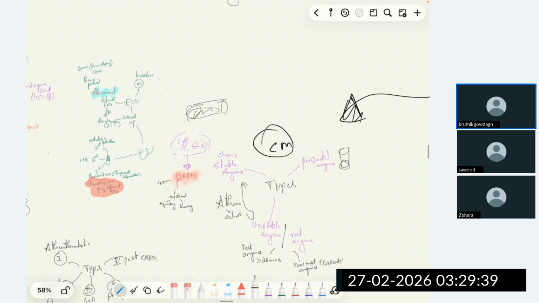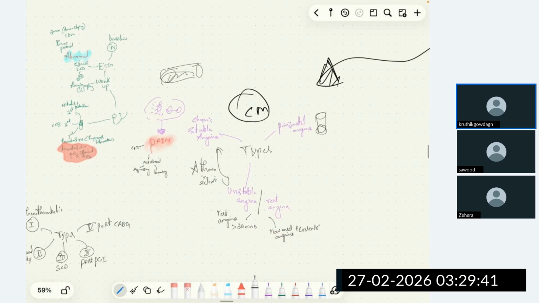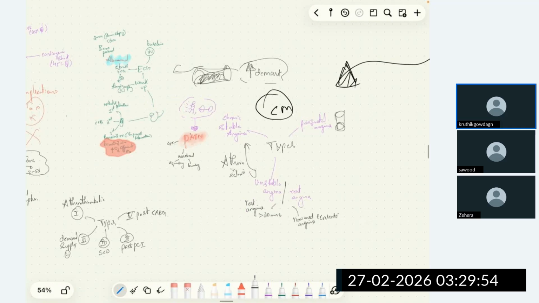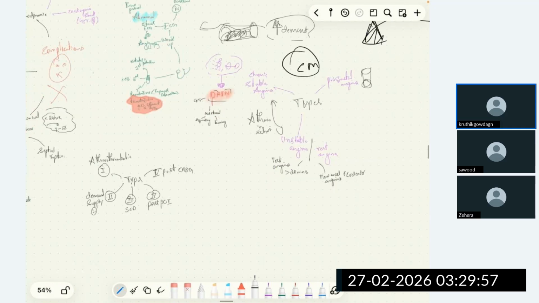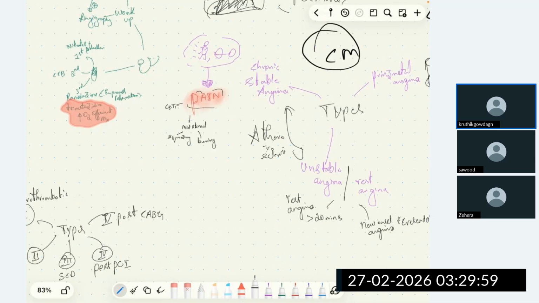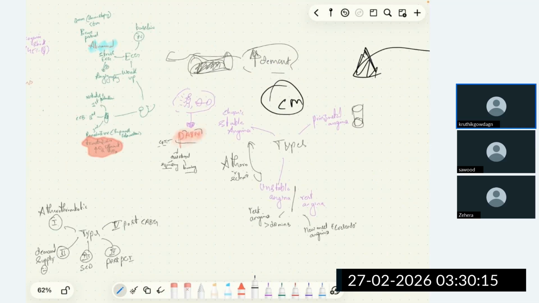So what is chronic stable angina? I already explained. In chronic stable angina, there is atherosclerosis. So there is blood supply, but during increased demand, the body is unable to cater, leading to pain which is substernal. The patient characteristically describes it as mid-sternal squeezing or burning pain, or the pain is from C8 to T1 distribution. The patient can also complain of jaw pain and interscapular pain. This is about angina pectoris, chronic stable angina pathology, how it happens.